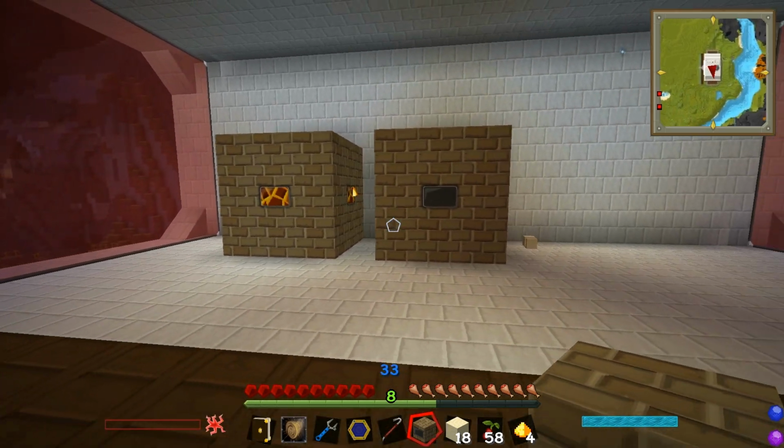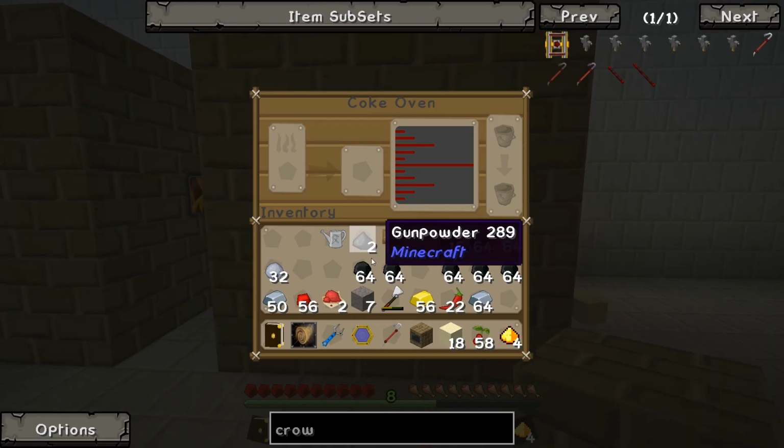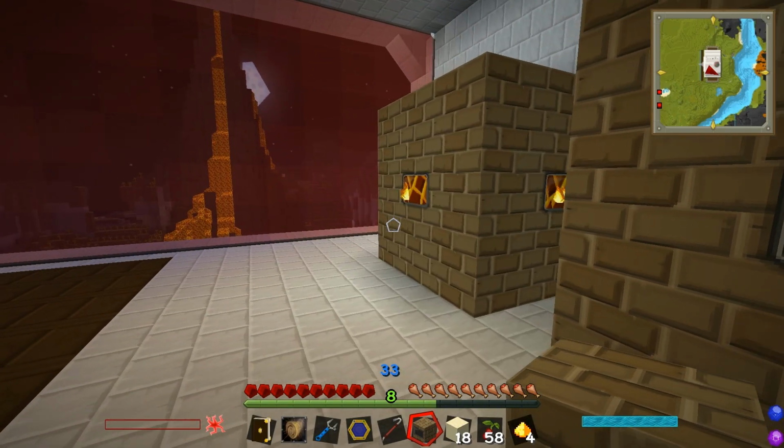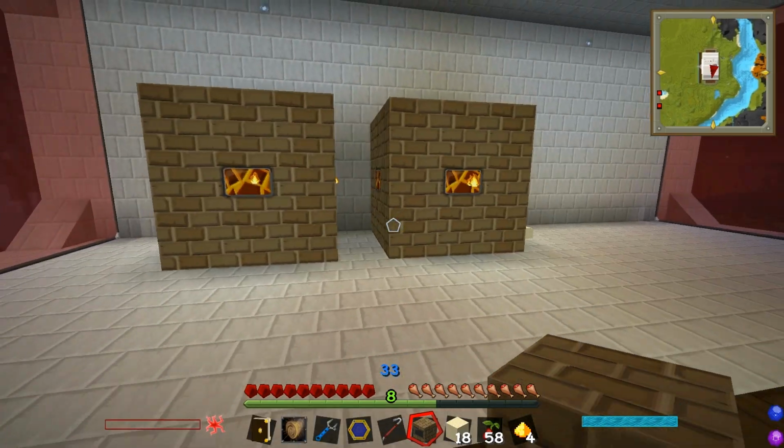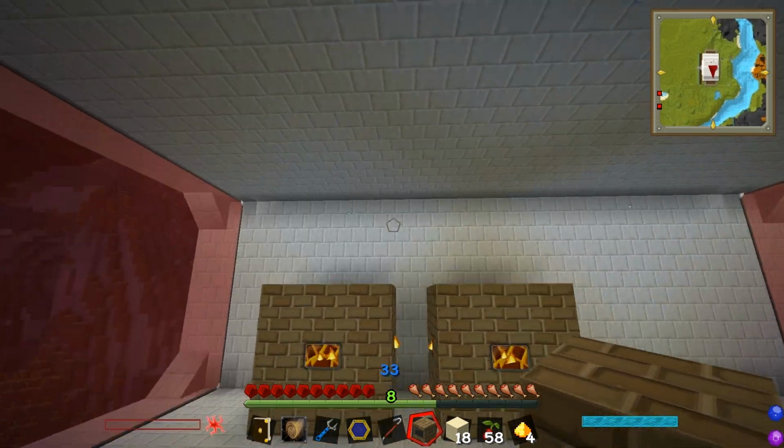Ah, yeah, the second coal coke oven. Now let's fill this up straight away with a stack of coal so that instantly we can start making creosote. Oh yeah, but we're getting enough of this. So I think with 2 coal coke ovens, probably going to have enough.